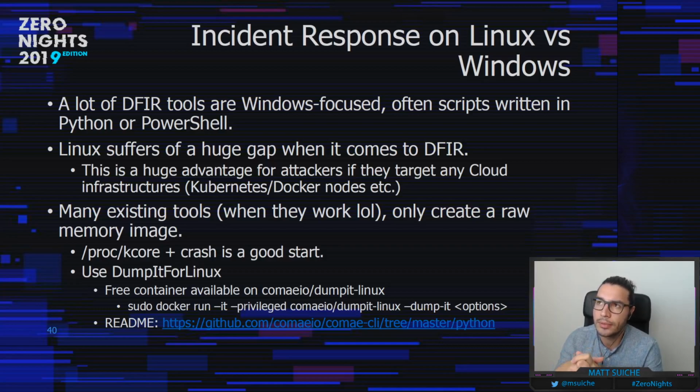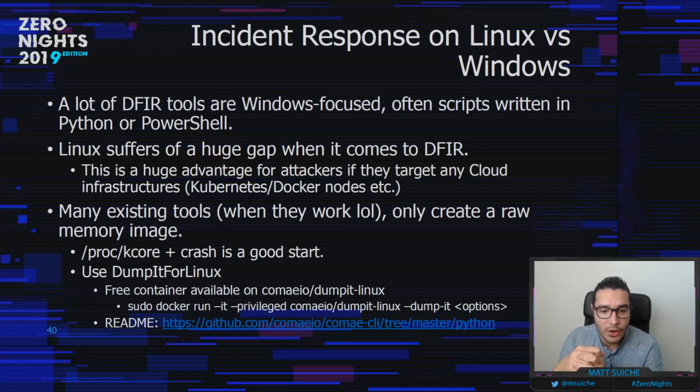Even recently, Microsoft published a tool written in, what was, I forgot the language name. It will come back. In Rust. They wrote a memory acquisition tool for Linux in Rust. That was cool, but it's creating a raw memory image. So at the end of the day, you get a raw memory image, but you cannot do anything on it, just a grep, which is a bit sad if you're in 2020. Especially if you have to analyze servers with gigabytes or a terabyte of memory, you won't go far with a grep.